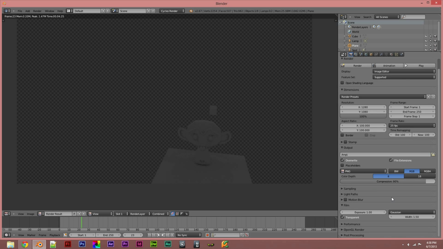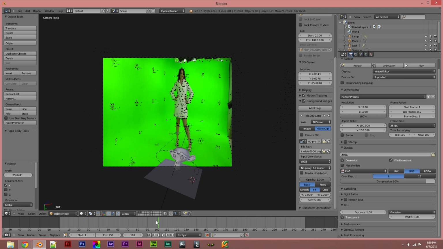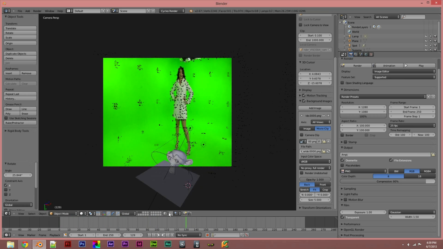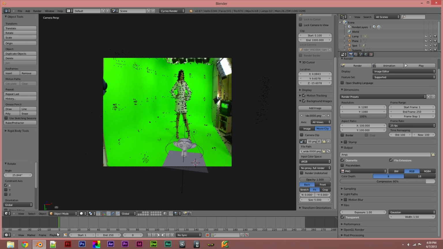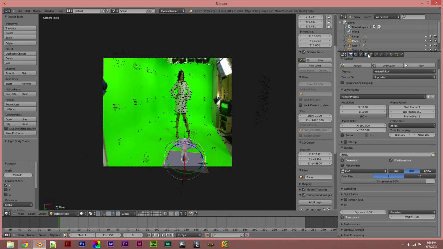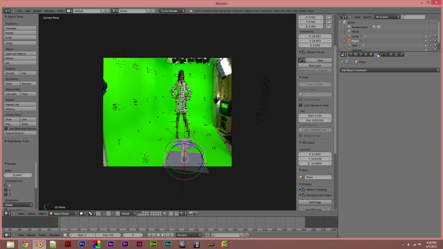Or what I could do is fix it in compositing, and I think that's what I'm going to do. But yeah, I know how to composite this in 3ds Max, mostly because it's pretty easy, and that's why I use it. Not that it's easy, because it's a lot more powerful. Because you know they have built-in shadow catchers, and it's really good.